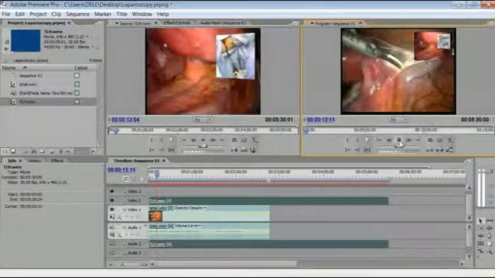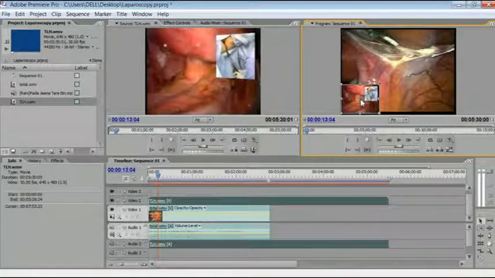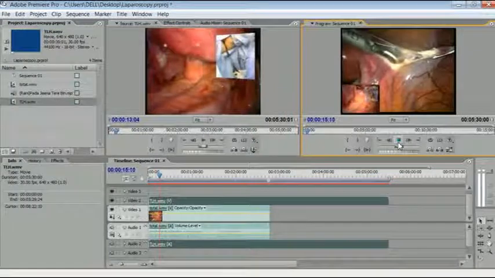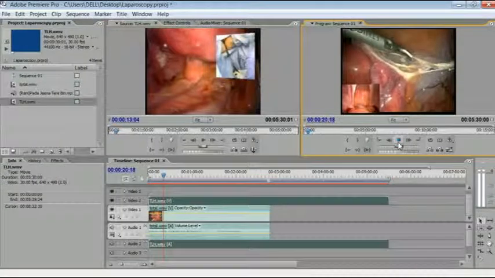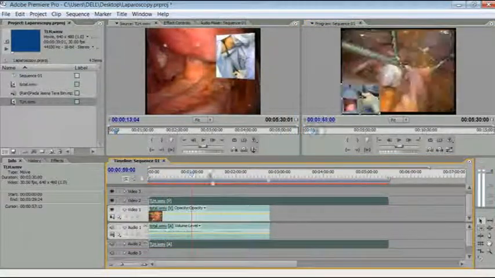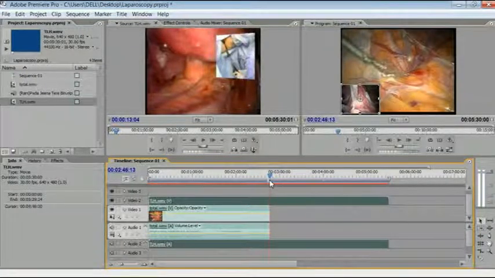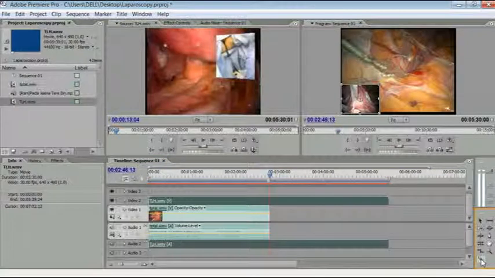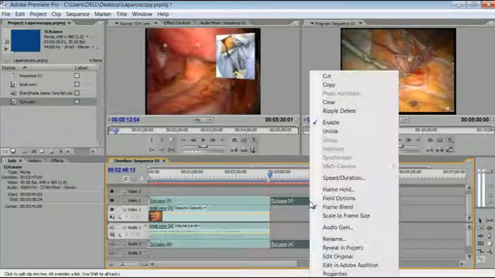If you are thinking that it is disturbing this area, then you can keep it in this area, because that area was real surgery. So I am just keeping it now in the left lower corner. Exactly the same way you can keep it in any upper corner. And now you will bring both the videos. Suppose video 2 is bigger, video 1 is smaller, so I can drag it here at this point where both the videos end, and again I will take the blade tool. This is blade tool, and I will cut it, and then I will again clear it.